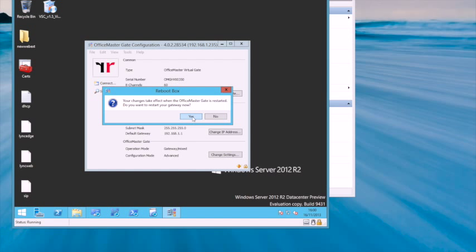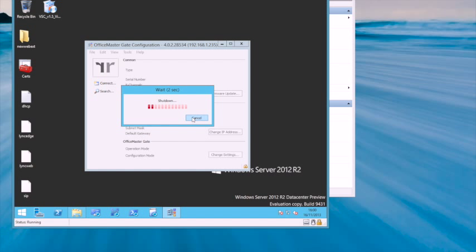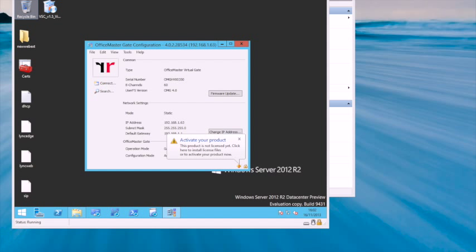Yeah, so the gateway now needs to restart, so we'll just allow it to do that for a couple of seconds, and then we'll continue with the installation. As you could see, the IP address has changed, the default gateway is still the same. That actual restart of the gateway took in total 74 seconds in my lab, so just for the record, it's not instant, it does take a little bit of time. So now we're back on track with our configuration.